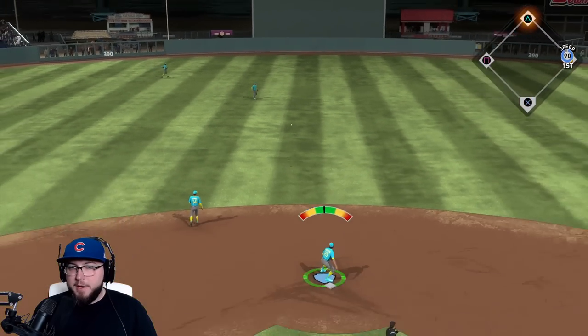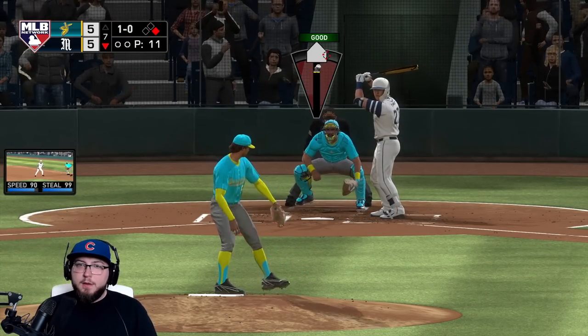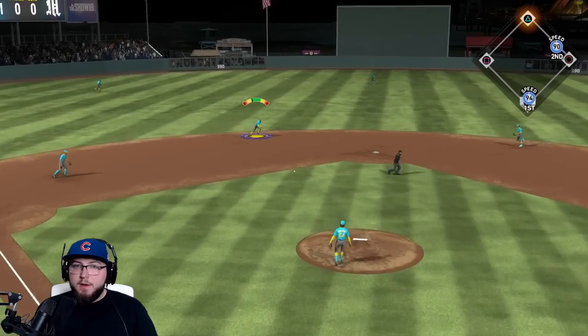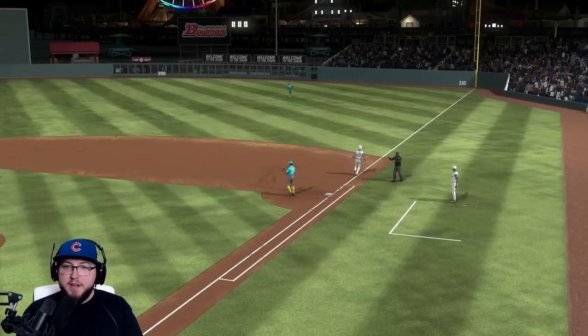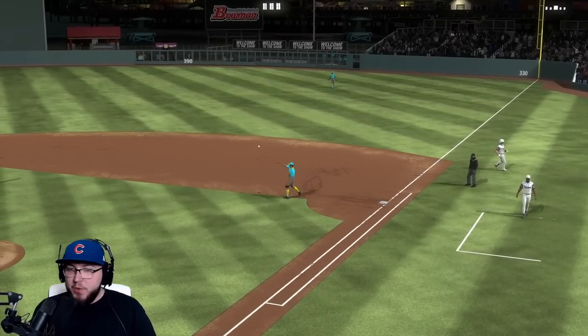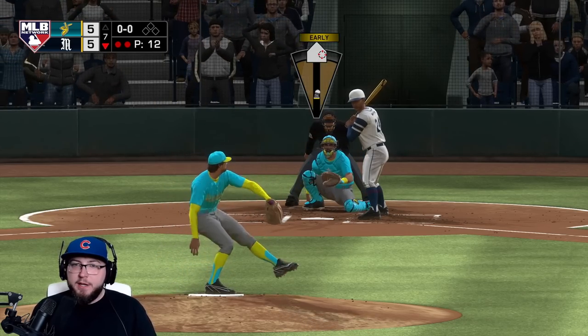And I still threw it. God. This one's up the middle. Sandberg to first. We turn the double play on two guys who are 90 plus speed. Willie Mays, let's get a clean inning here.